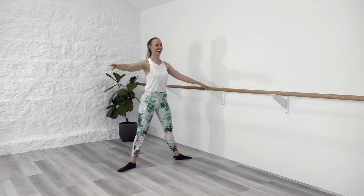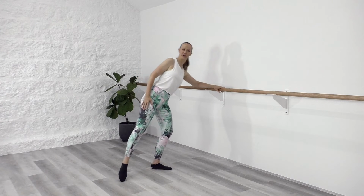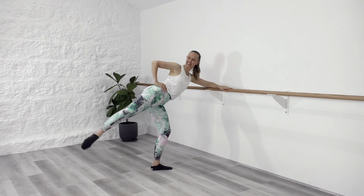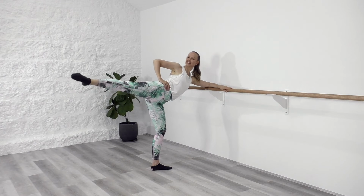Last one. Step away from the bar for side position. So one arm's distance from the bar. Bend your standing leg down. It's slightly turned out. Elbow on the bar and whole forearm on the bar. Lift that side leg up in parallel. Start pulsing as soon as you're ready.